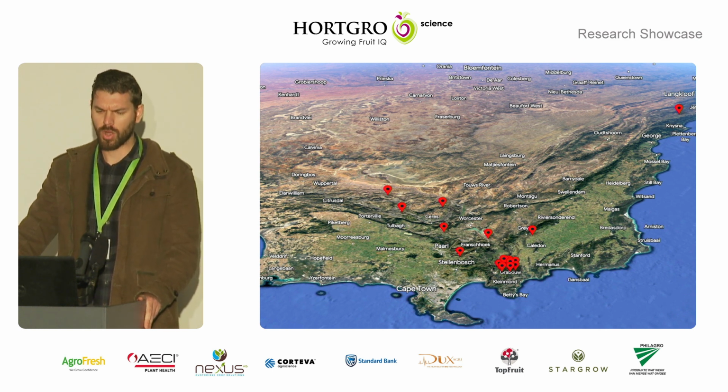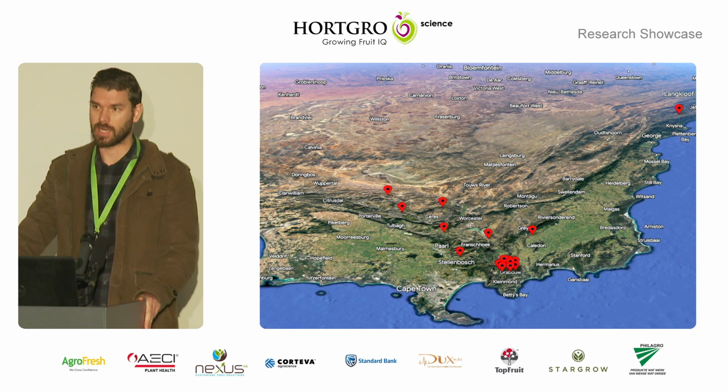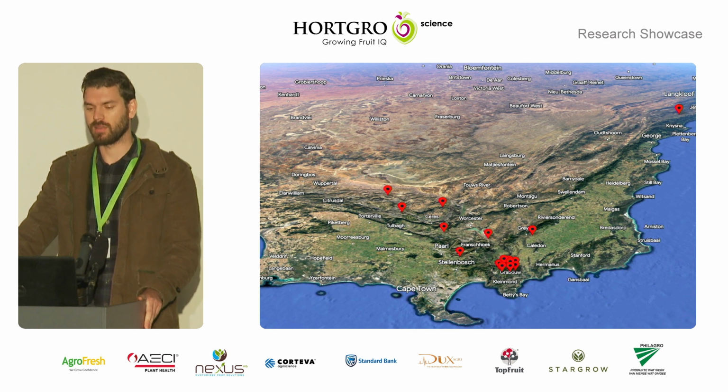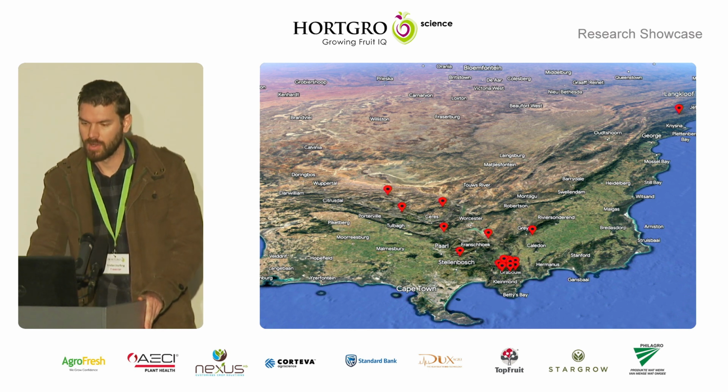It was more common to basically look at a rootstock in one trial site and then get an answer, but we've realized over time that that isn't necessarily translatable into more than one site. And so now with newer rootstock trials, they are always planted in 3 sites, so that we can see if there's any interaction, which I spoke about earlier, but also to see if the performance of the rootstock is the same over different environments.